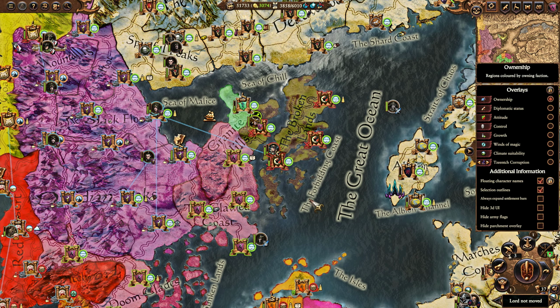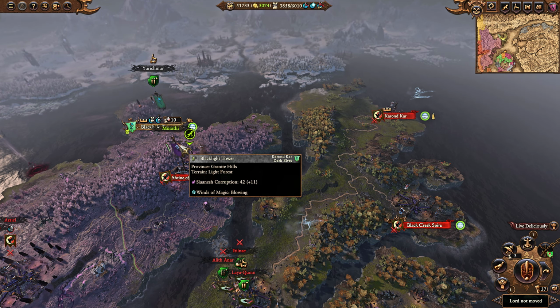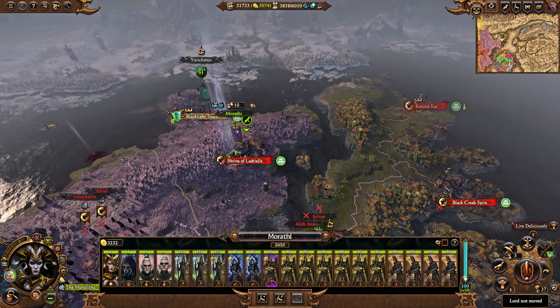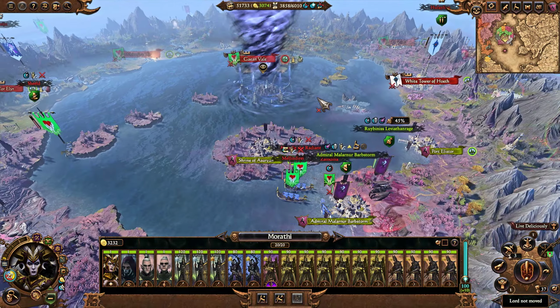Everything that's going on here is secondary. I mean, Morathi can handle this on her own. And this is a thing to also know. Your Legendary Lord army is your most powerful army. It's got the most combat power. It's going to have the most experienced units. It's capable of fighting 2-3 stacks on its own, of any kind.